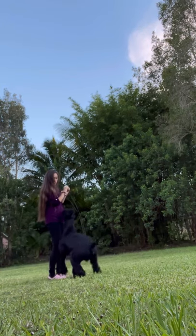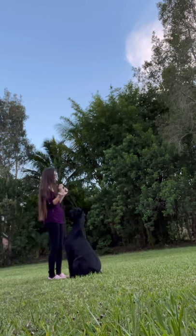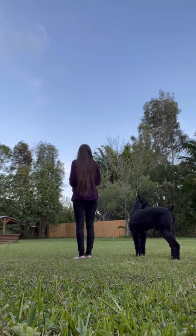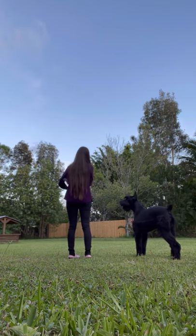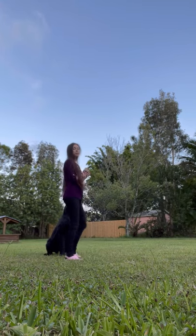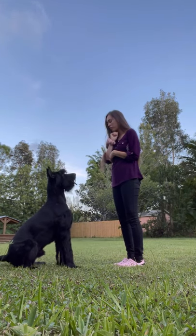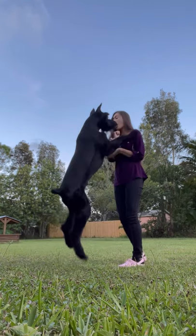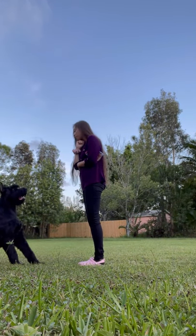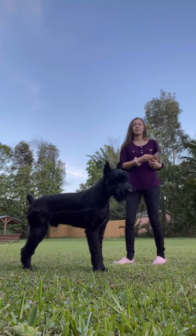And so this does take consistency and technique, and this is just a really simplified way and a really short, like 10-minute session that I did with him in our backyard. The next thing I'm working on is going to be roll over and stay. And so what I can tell you from my experience here is to just lead your dog with the treat, give them the command, and even if they don't do it properly, reward them, because the first couple times they're not gonna get it. Then eventually you can give the command and not give the treat. And so sometimes I do that where I just reward him by saying good job or a scratch or play. Dogs that are motivated by food and play can be easier trained. And so this is something that you can take full advantage of with your giant schnauzer or any dog.